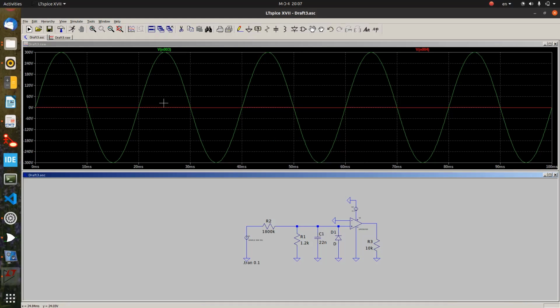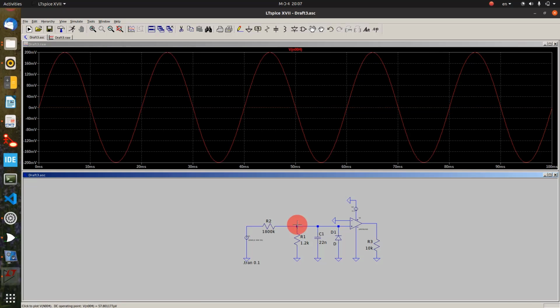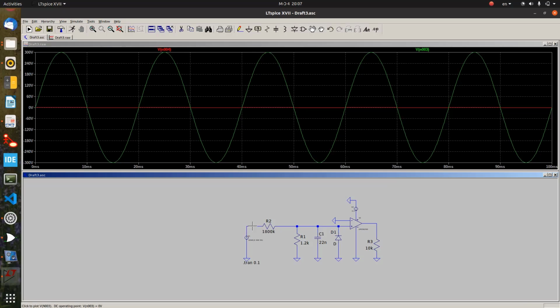Now it looks like a straight line because relatively it's not actually a straight line, it's an AC waveform, and this is a voltage divider here. According to this voltage divider, the voltage drop across this resistor is around 200 millivolts. Now relative to 300 volts, 300 millivolts is insignificant. If I get rid of this green trace here, you can see that it's actually an AC waveform that is from 0 to 200 millivolts. Alright, so now let's probe the output.